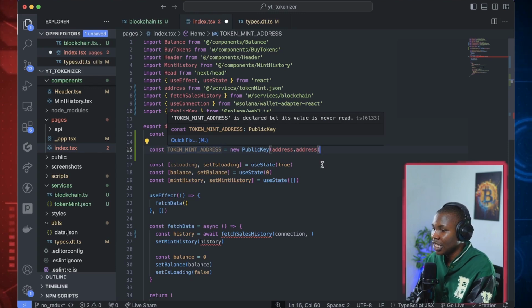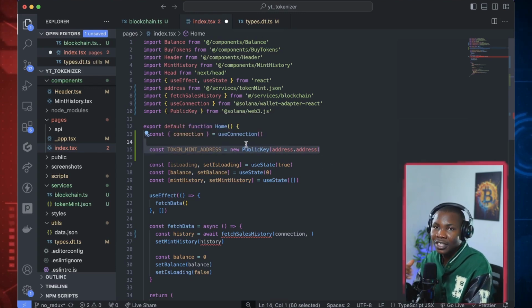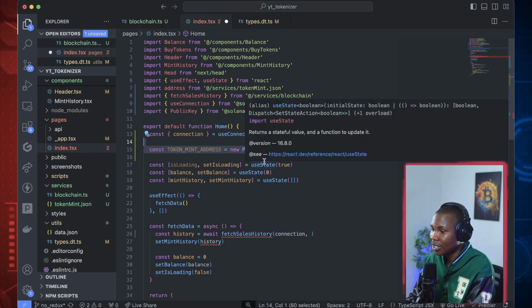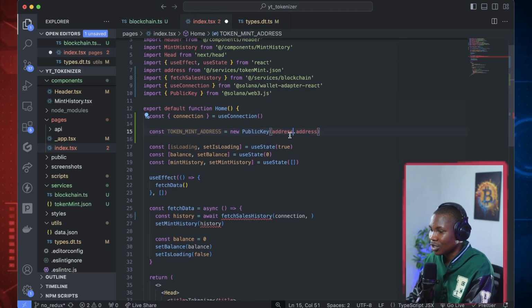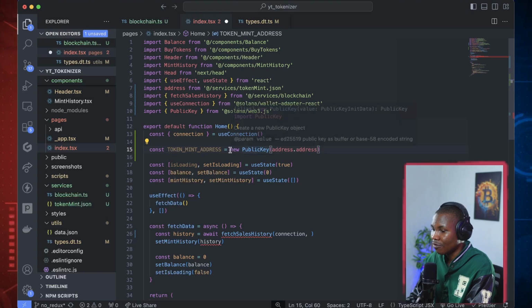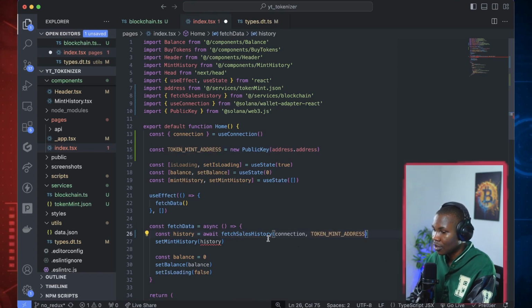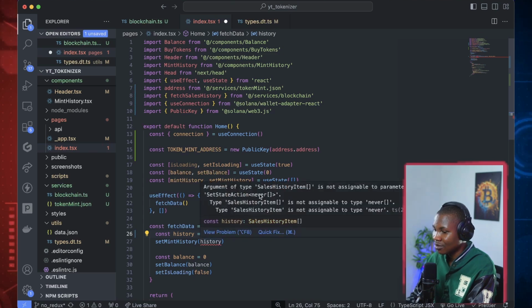So it will give you the value of it in this BN format, which a public key normally is, you understand? It's not a string, it's not a regular string. So we want to convert it to the format which public keys are made in Solana. So if I pass this public key now, this is cool to an extent. It is not assignable to.